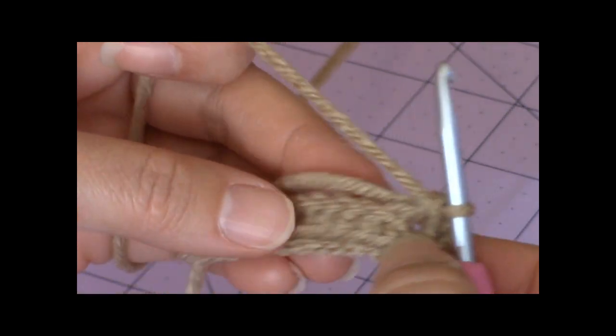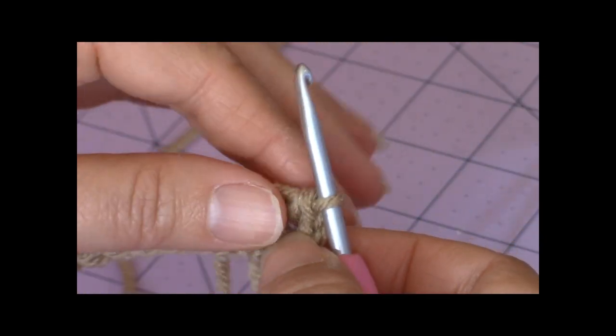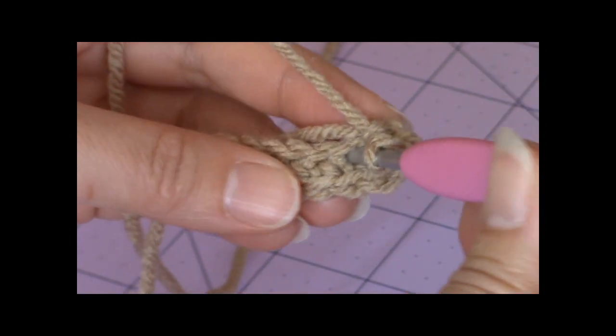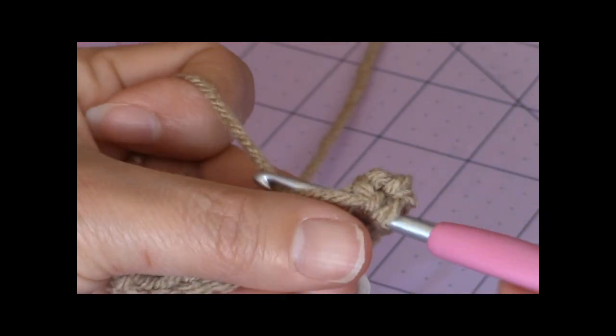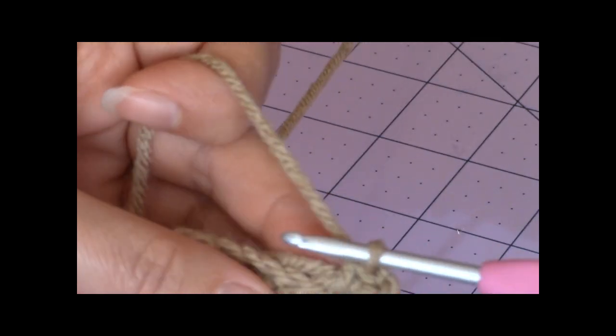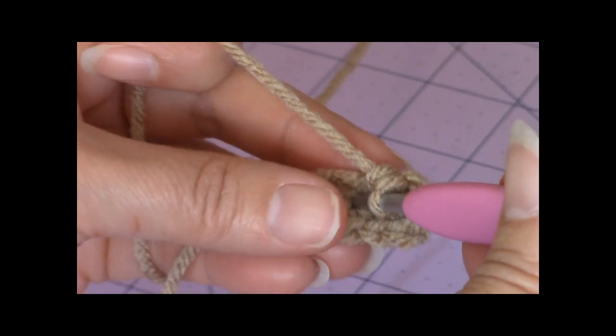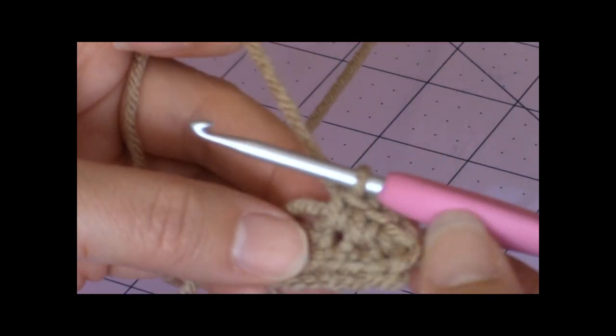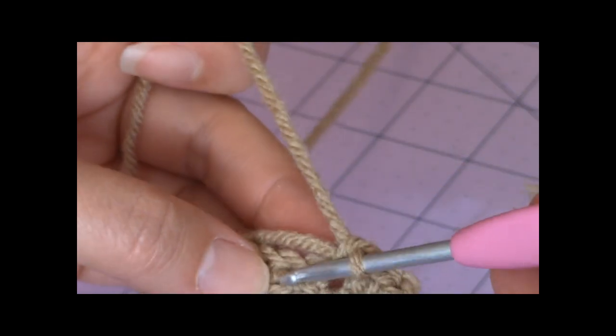And now I'm on the opposite side. I'm going to work in rounds. I'm going to make a single crochet into the next stitch. I'm going behind my loose yarn end, bring up a loop, and finish a single crochet. I'm going to bury my loose yarn end as I work. It just helps to strengthen your work and make it less likely for it to come undone.